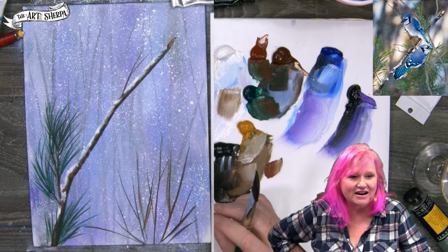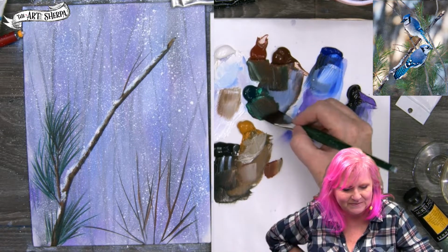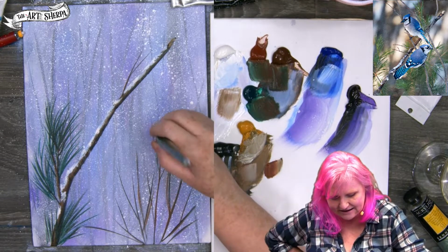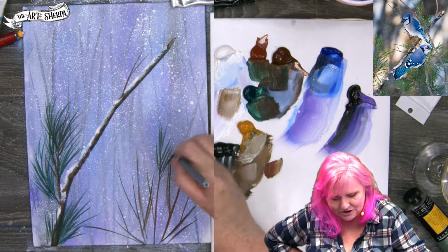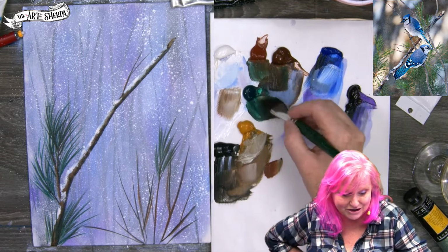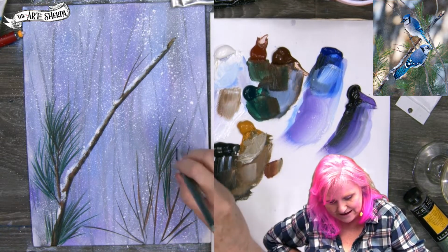Laura says she's on holiday next week, so she's going to paint on her staycation. I'm sorry for the reason that so many people are on staycation, but I'm really glad that we're able to create a bunch of art and create a space for people to be on a staycation that is hopefully entertaining and good.